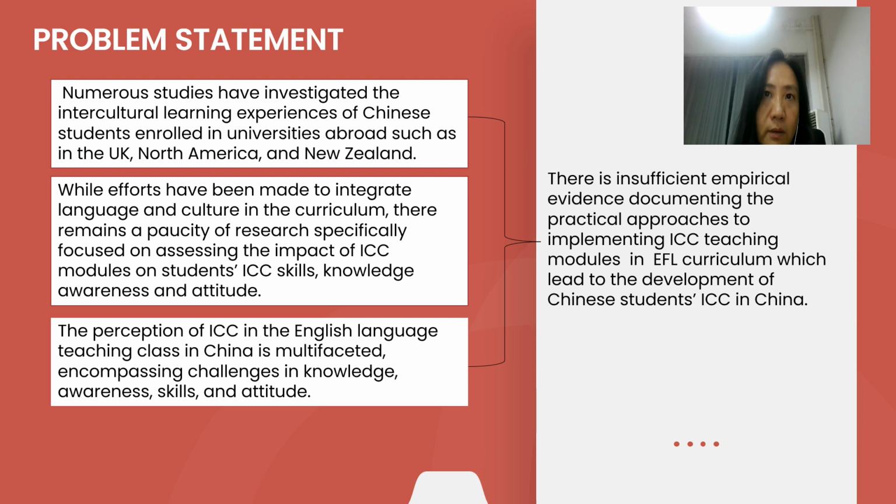This can conclude that there is insufficient empirical evidence documenting the practical approaches to implementing ICC teaching modules in AFL curriculum which lead to the development of Chinese students' ICC in China.